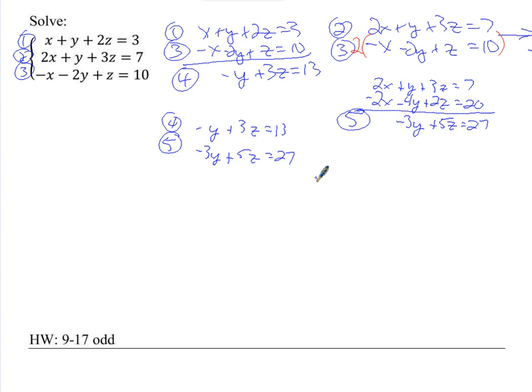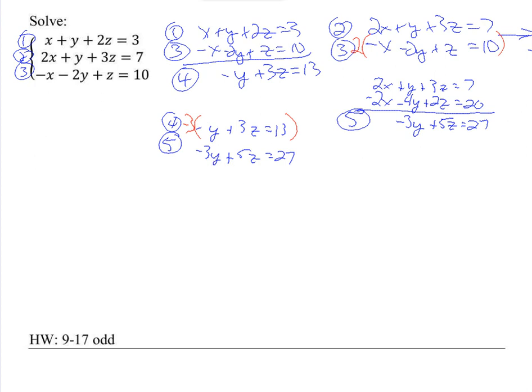Yep, we want opposites again. We are using elimination here. Which variable do you think would be easier to make opposites? It doesn't matter. I'm going to choose y, and that means I'm going to multiply just the top equation by a number. If I chose z, I'd have to multiply the top and bottom equations by something. But I can choose y and just multiply equation 4 by what? Negative 3. That gives me positive 3y up top, negative 3y on the bottom.